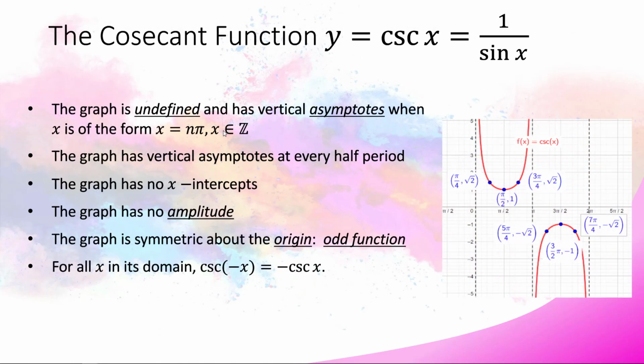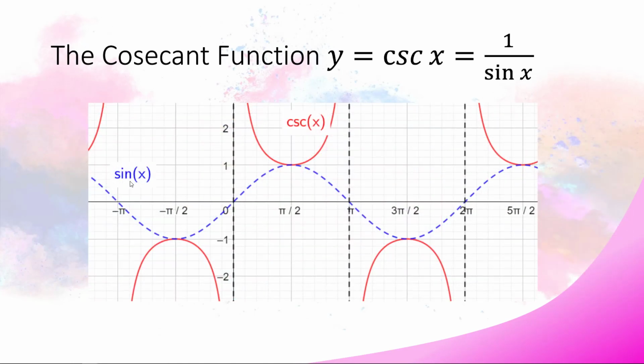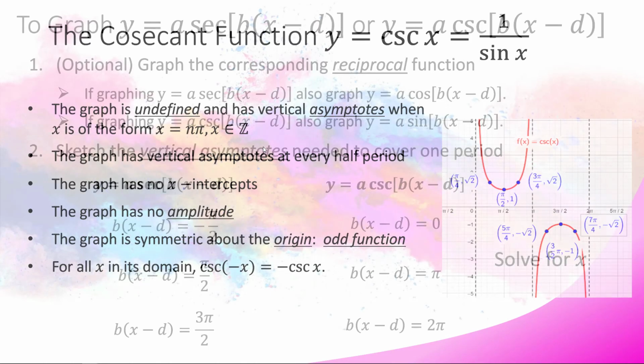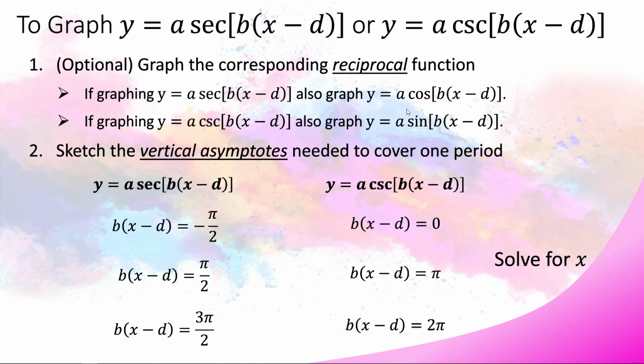Just as an example, once again, if you graph the sine function as a tool for graphing the cosecant function, at these points they take on the exact same values. Whenever sine crosses 0, that's where your asymptotes are. So you could actually use this to draw that. So the idea here is to use cosine or sine as a tool for graphing secant and cosecant respectively.